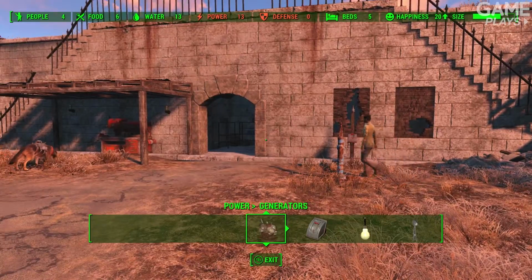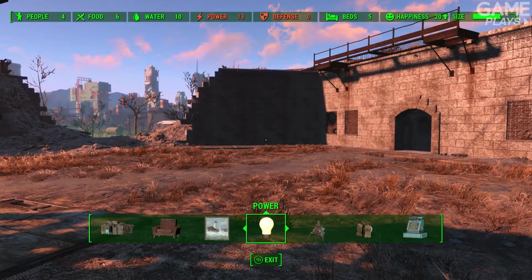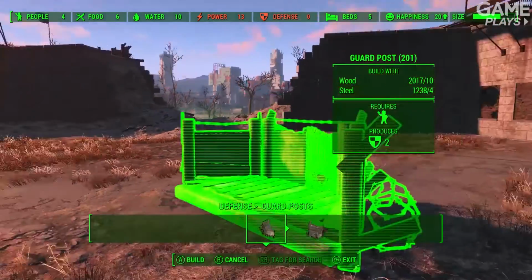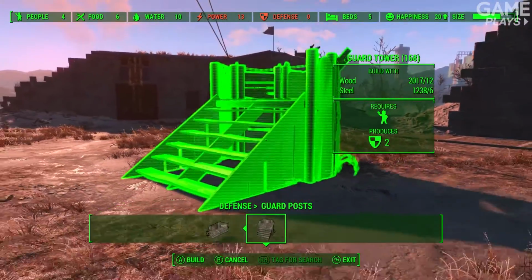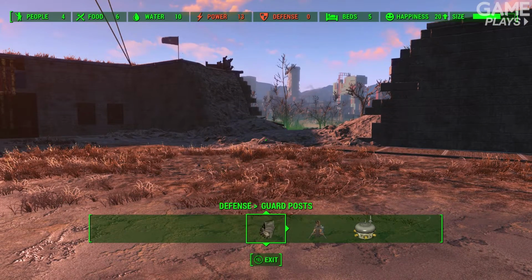But we need to build some defences. Well, we don't need this anymore. We'll get rid of that. So, if we go back to our main bit here and go into defences, we can build loads of different types of defences. So the first thing is guard posts. Now you can put these down anywhere, and then exactly the same way as what we did with the plants and the food regeneration, we've actually got to assign something to them.